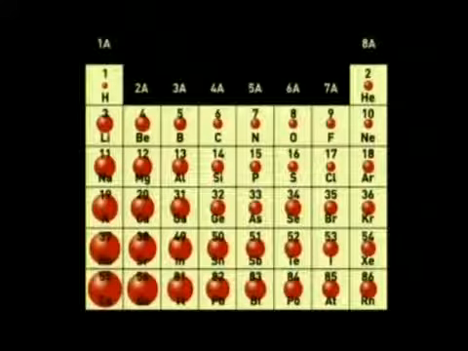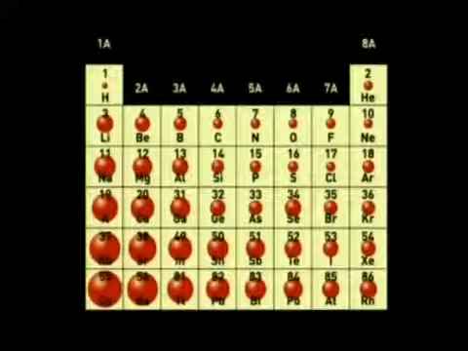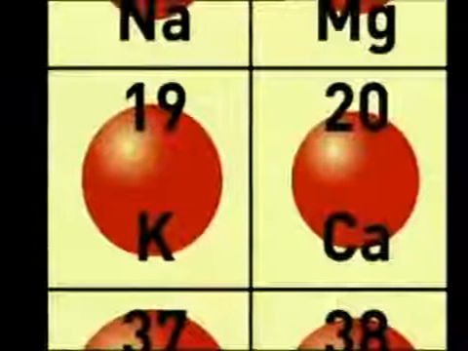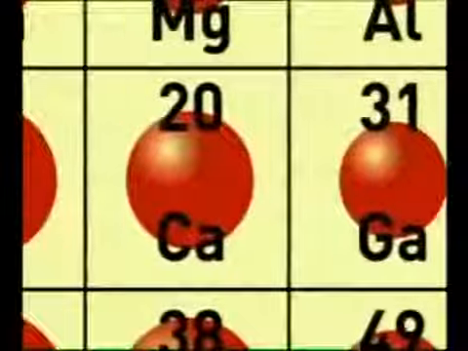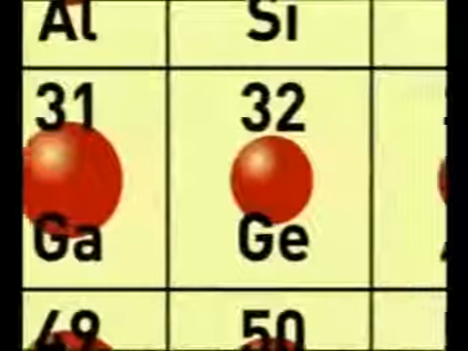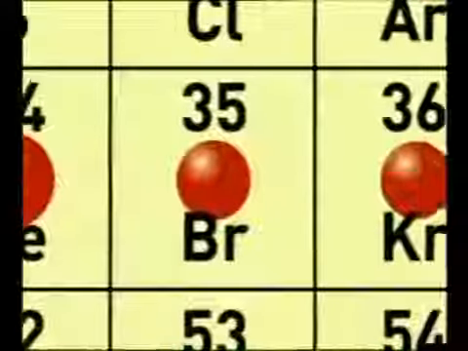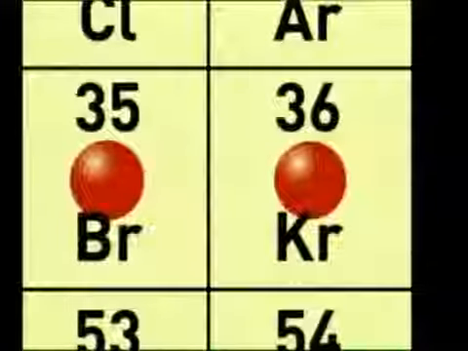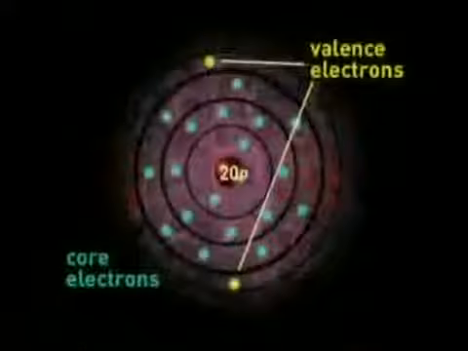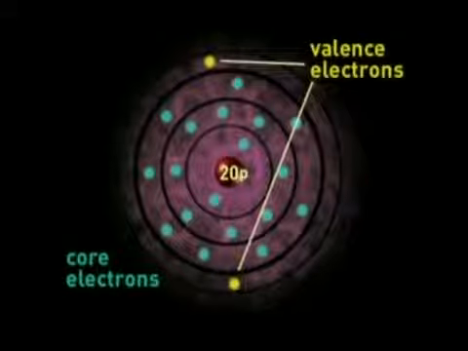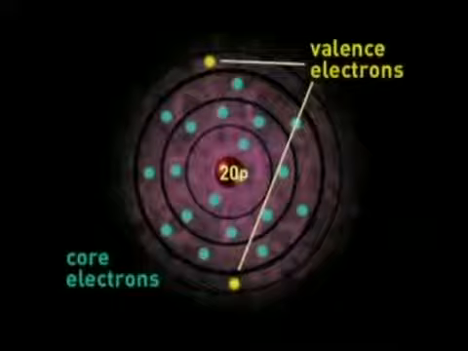But we see some small irregularities in this trend with elements in the d-block. For example, going across the 4th period, we see a small decrease and then a small increase in atomic radius going across the d-block. Why? Both the nuclear charge and the number of core electrons increase going left to right across rows in the d-block. The increasing nuclear charge pulls the valence electrons closer to the nucleus, but the increasing number of core electrons pushes them away again. These two effects oppose each other.